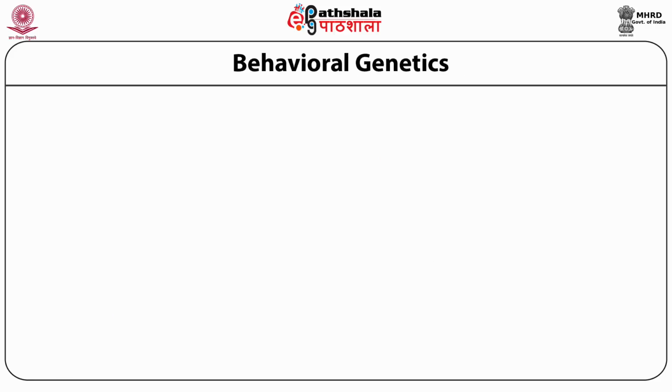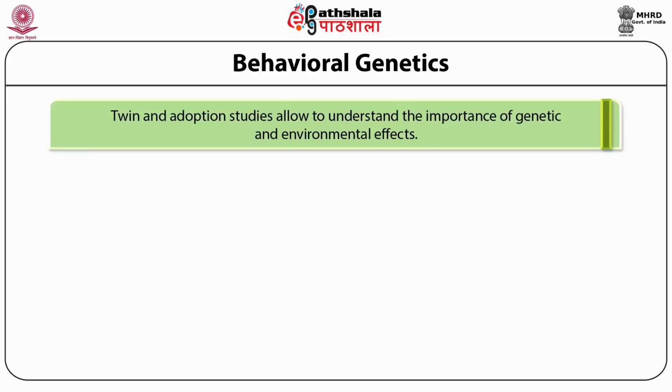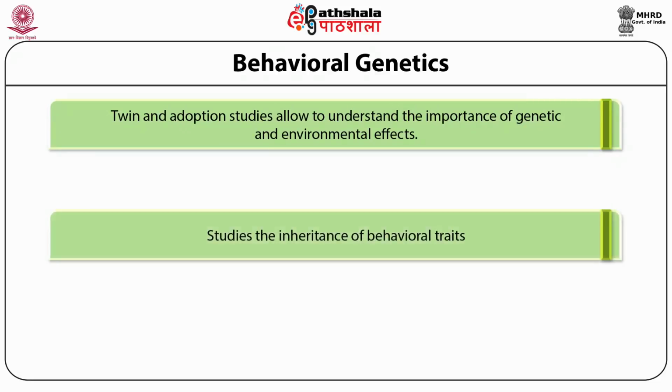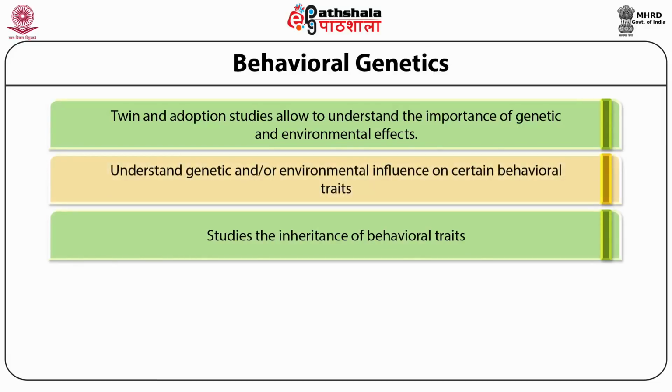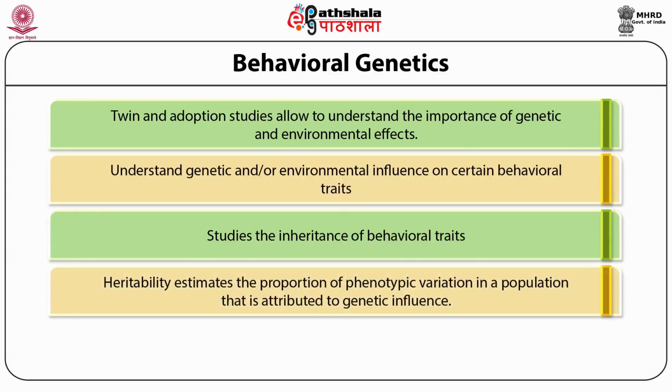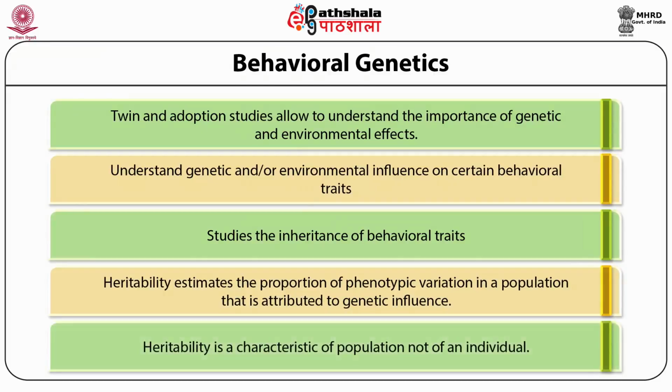Behavioral genetics. Behavioral genetics is a field in which genetic methodologies, from twin and adoption studies through DNA, are applied to understand individual differences in behavioral traits. It studies the inheritance of behavioral traits. In this field, emphasis is given to understanding how important genetic and/or environmental influences are on certain human behavioral traits, or gene-environment interaction.